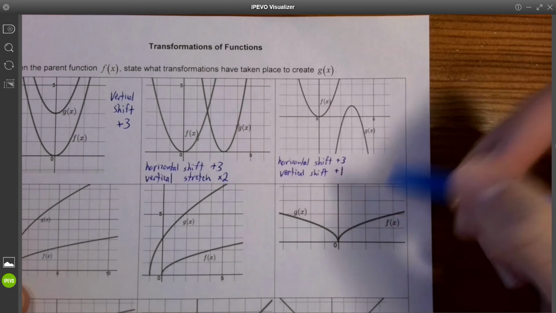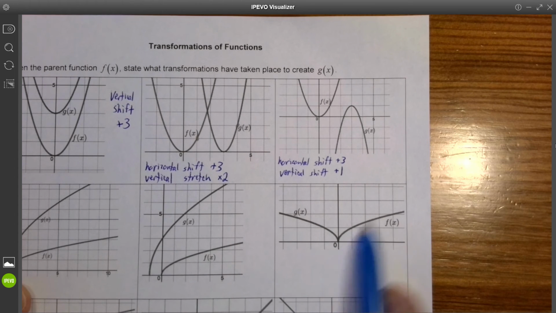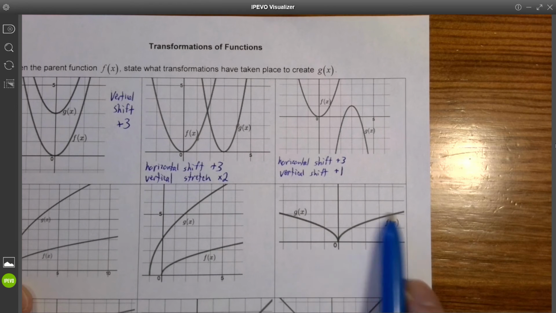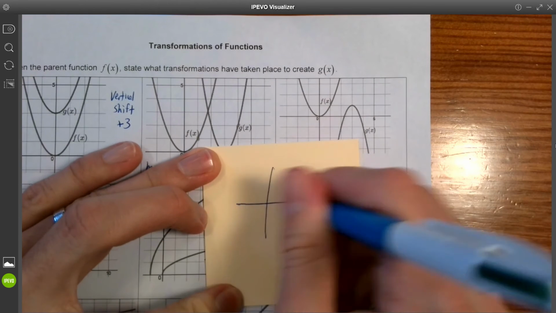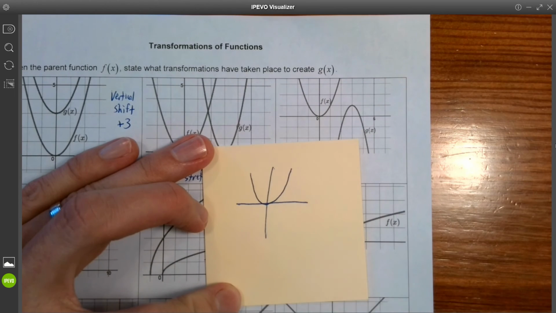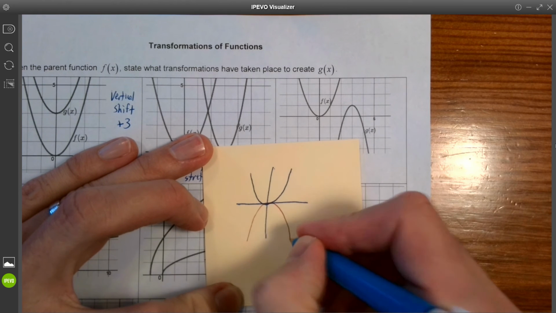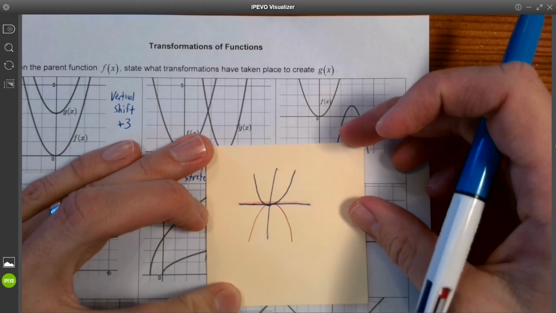Now, if you look at the one below it, you'll see that here's the original and here's the child. Here's the parent. Here's the one that's been modified or transformed. And this one is reflected around the y-axis. This one, on the other hand, is reflected around the x-axis, and it may not look like it, but here's what really happened. So here was my original function, and then I said, you know what? Let's transform this thing, and we're going to just reflect it around the x-axis. Reflect it about the x-axis. Either one of those words is used.